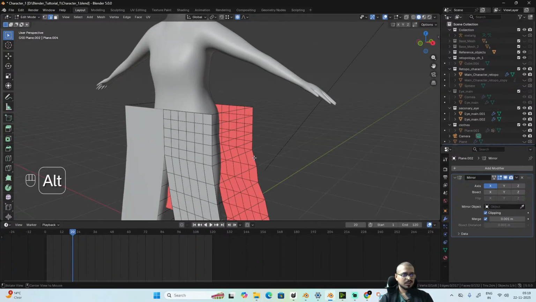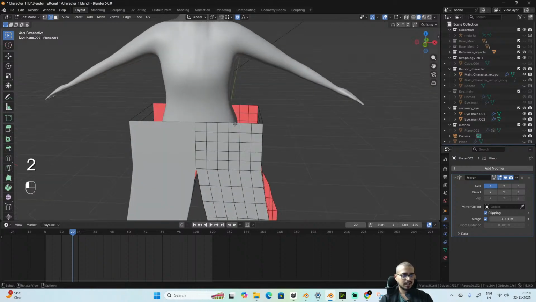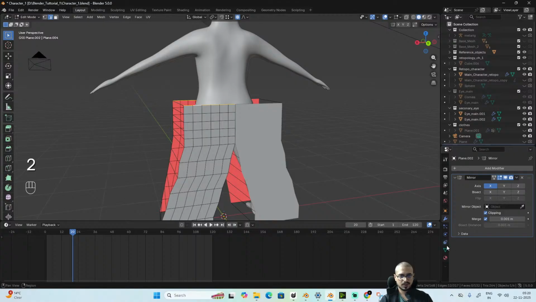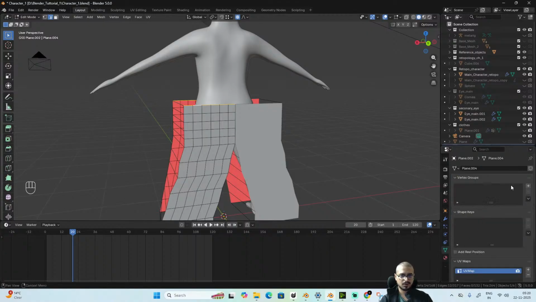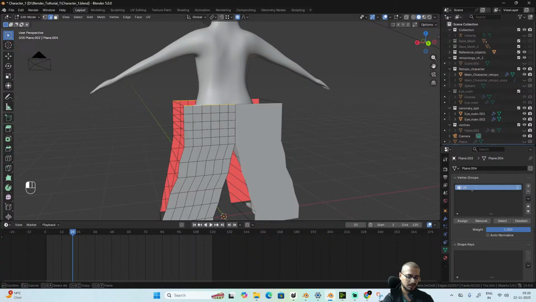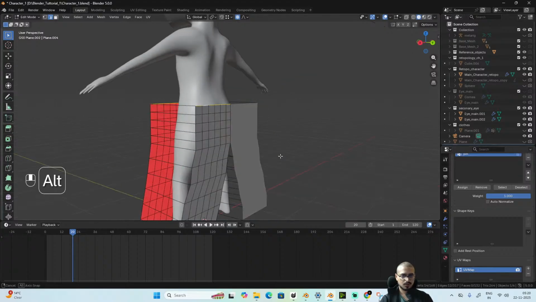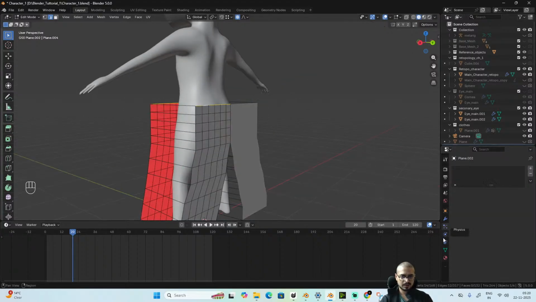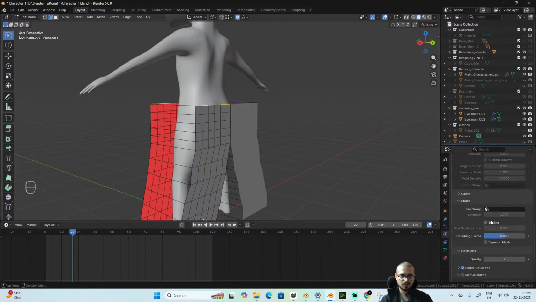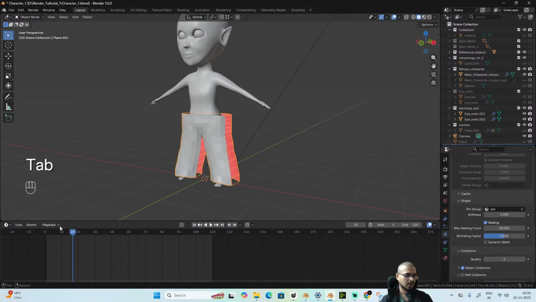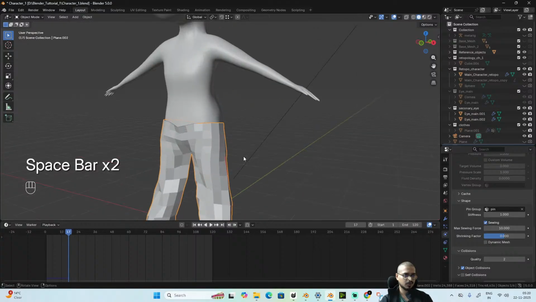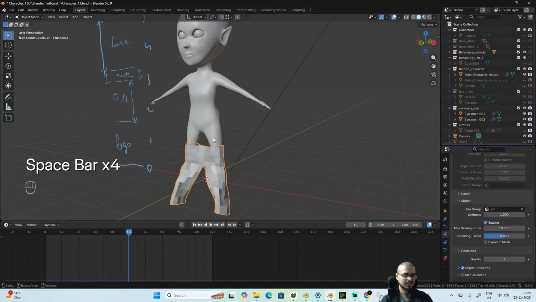I'll play the animation. First of all, I might have to add a pin group, so I'll go to object data properties. In vertex groups I'll add a pin group because I need it to stick on this area. So we'll add a cloth simulation, and we'll go down to the pin group, add this pin group, and turn on sewing and set the sewing factor to 10 for the start, and we'll go back to the first frame and try it. Okay, so the jeans is still falling.